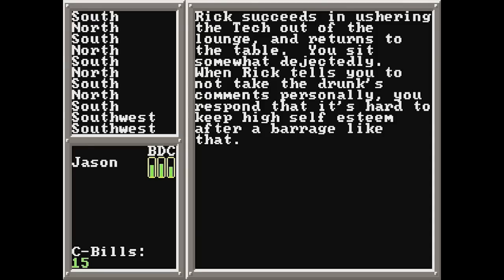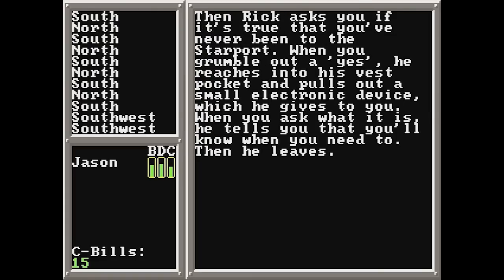You sit somewhat dejectedly when Rick tells you to not take the drunk's comments personally. You respond that it's hard to keep high self-esteem after a barrage like that. Then Rick asks you if it's true that you've never been to the starport. When you grumble out a yes, he reaches into his vest pocket and pulls out a small electronic device, which he gives to you. When you ask what it is, he tells you you'll know when you need it.